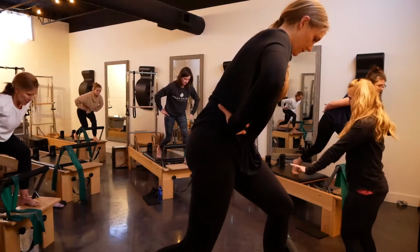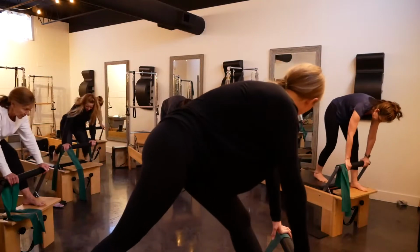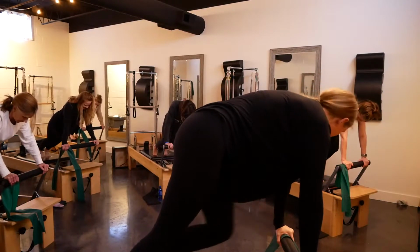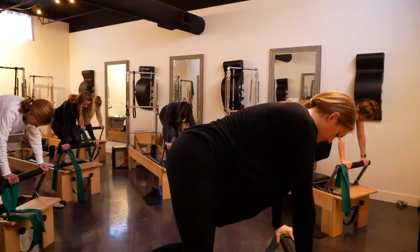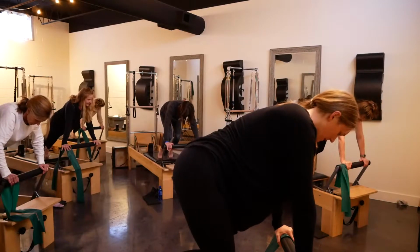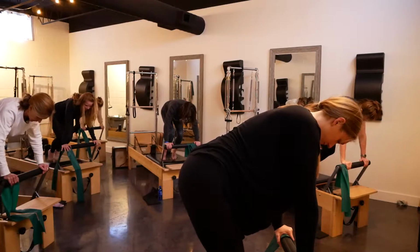All right, let's put our hands on the foot bar. Both the feet go to the middle of the carriage together. Your knees are bent and you're in this little, oh, I forgot. We'll do that next. Push straight out, exhale. Inhale, bend and touch that stopper. Push against it. Inhale, push back out. Exhale, pull. Inhale. One more.